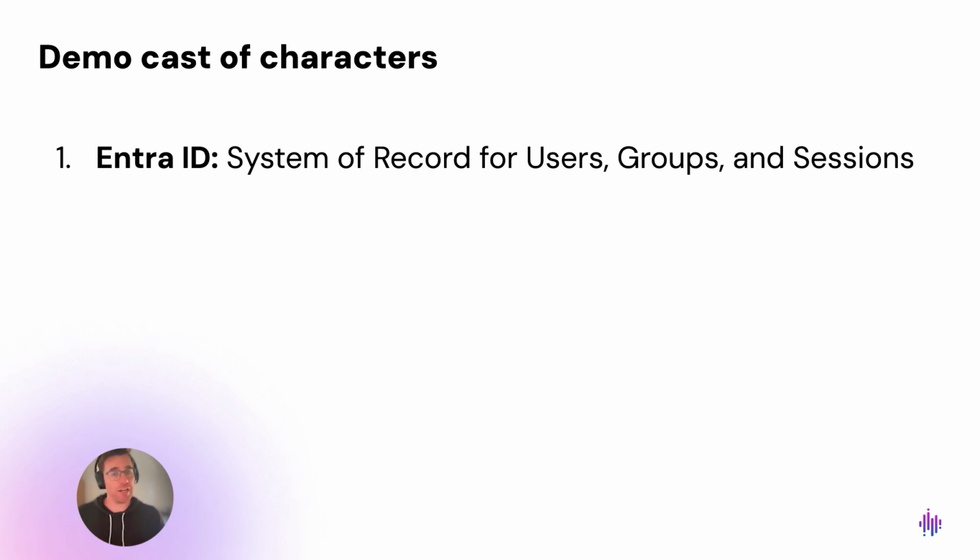So I'm going to give you a demo here. And there's a few characters in the demo that I want to make you aware of. First is obviously Entra ID. We'll use Entra ID as our system of record for users and groups, as well as roles and things like that. And we'll use it for sessions too. Understand when a session becomes active, and more importantly, when a session is revoked.